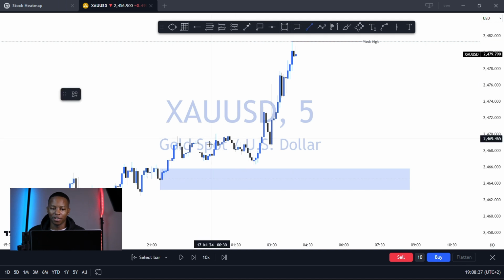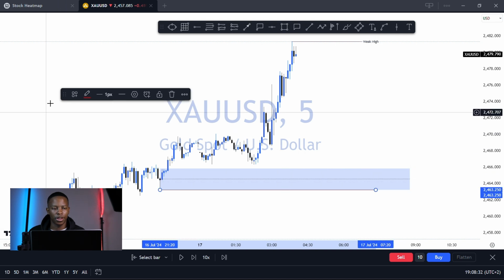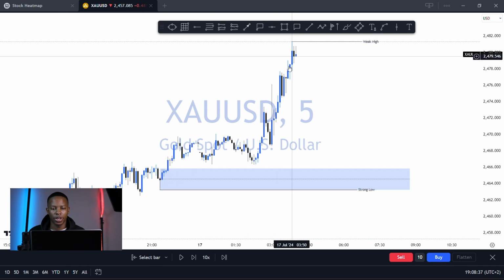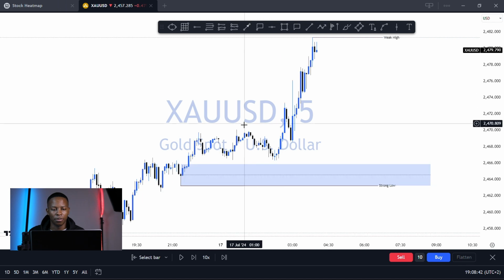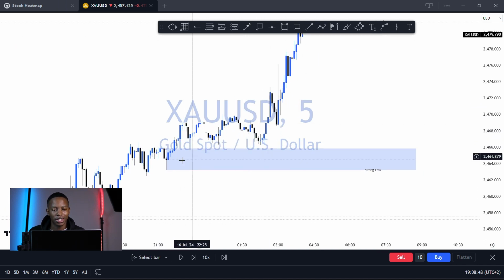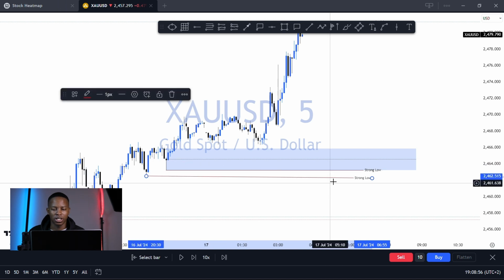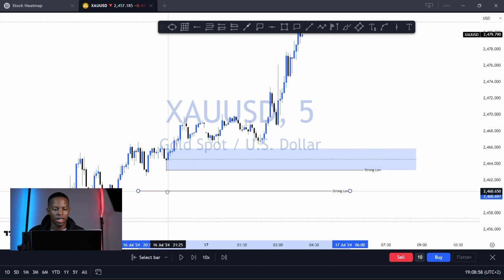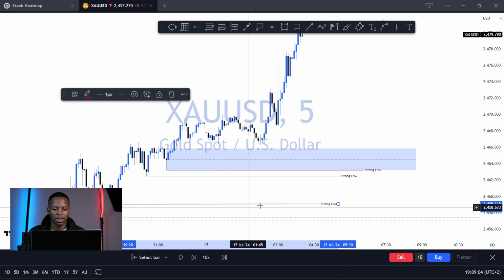I hope you have time today because I really do not want to take shortcuts with this. We have our weak high and our strong low. Usually how this works is, as you can see, price is taking out highs. This low right here has not been taken out, and it's the recent low. This low right here has not been taken out, and this low right here has not been taken out either.